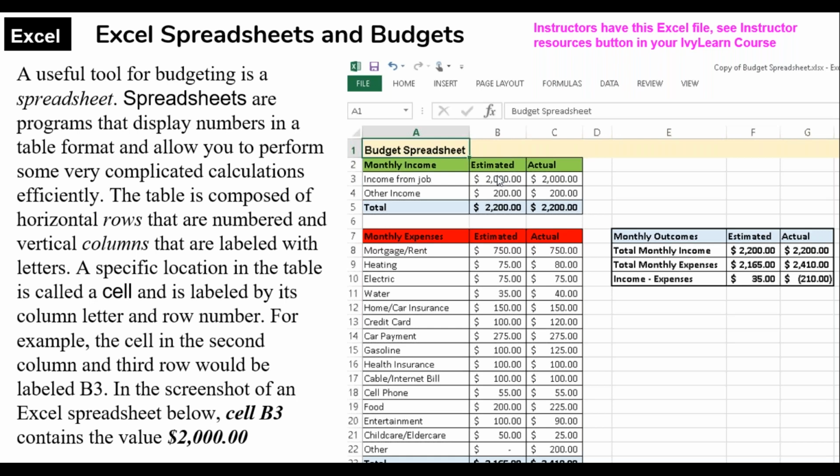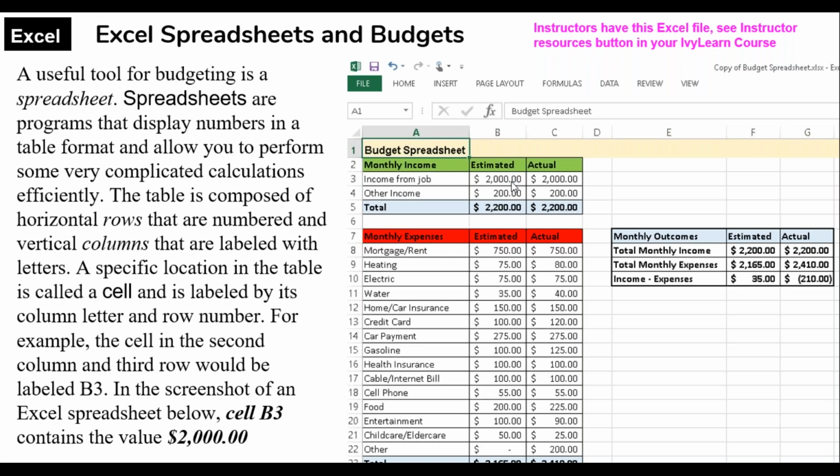We're going to use the cell locations next week when we set up a little spreadsheet where you want to do some calculations. We want to make sure that anytime we're doing calculations, we use the cell location, because the great thing about this is, what if I accidentally put in a wrong number and I have to go back and change it? I don't want to have to remember where I had a calculation involving the number 2000 throughout the whole spreadsheet.